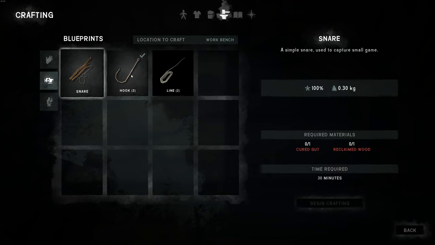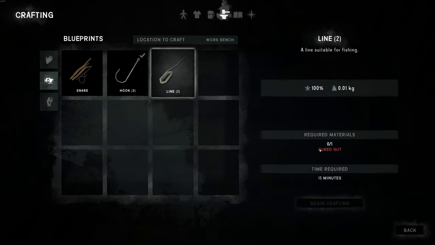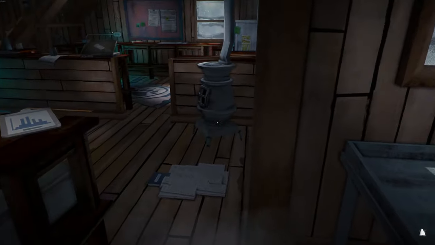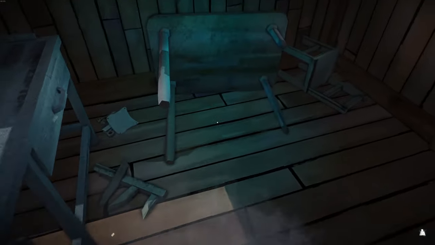To make fishing hooks, you need scrap metal, which you can find all over the place. There might even be some in this place here. And then line, you need cured gut. So if you find a dead deer, you can harvest the gut out of it. Or you can kill a deer or a wolf, or even a rabbit, and get the guts out of it. They've given you some scrap metal already, right here.